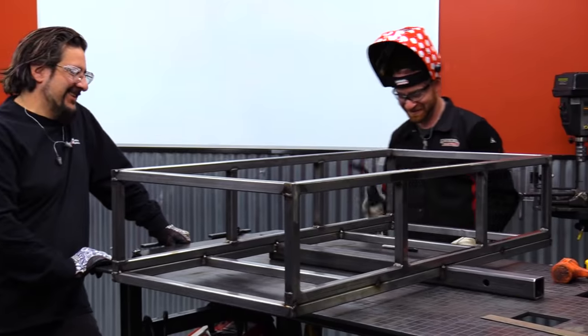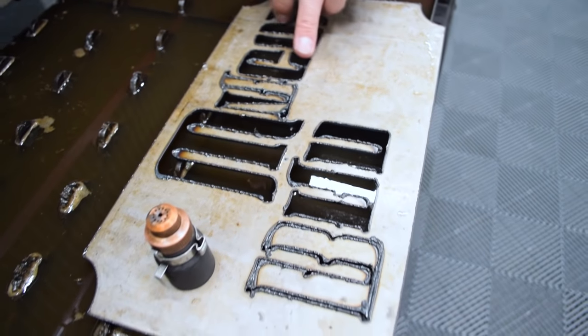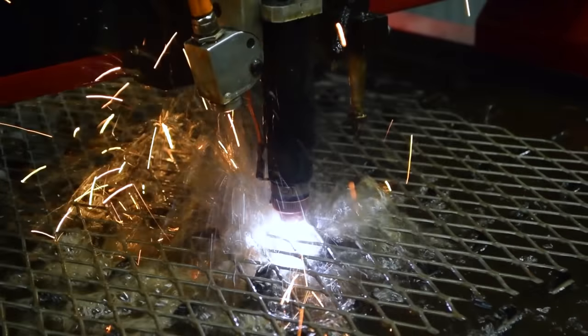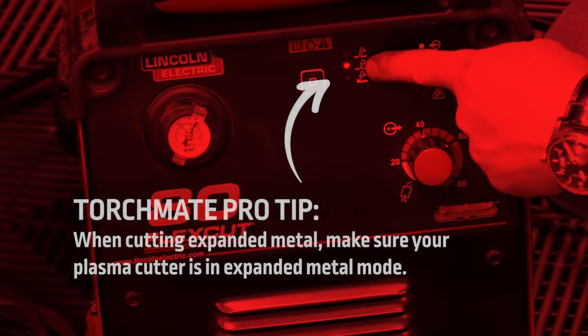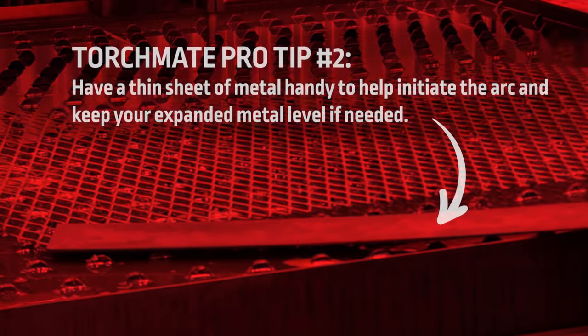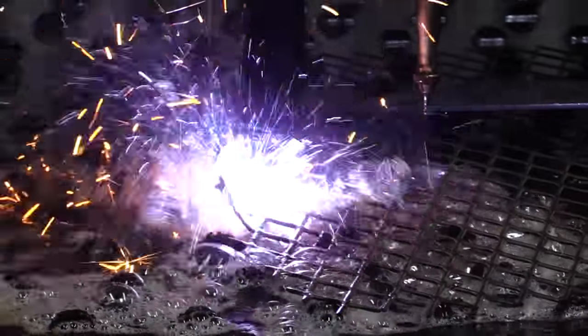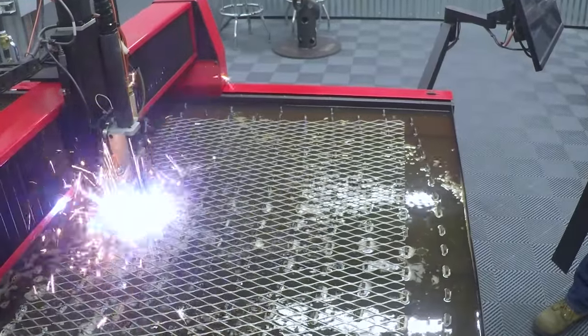With the frame in place, it's time to go cut the material for the sides. So you remember when I mentioned earlier about not throwing away those consumables? When you cut expanded metal, you do a lot of air cutting, which is not good for the consumables. So better to use bad ones than spend the money on brand new ones. It's really interesting to see what Iggy's techniques were on the 4400 for cutting that expanded metal. That thing just cut it like butter.